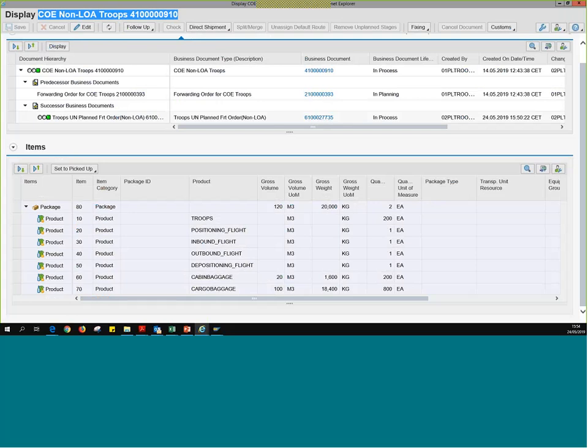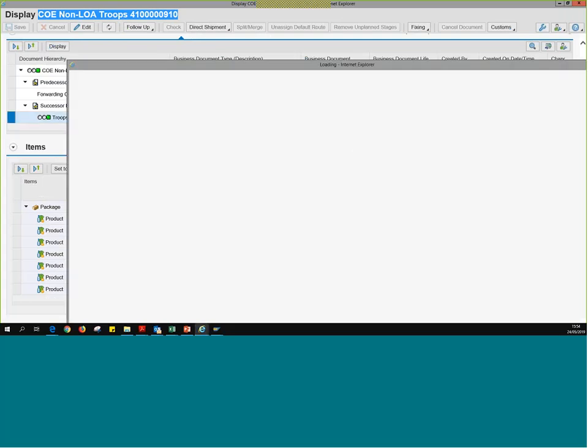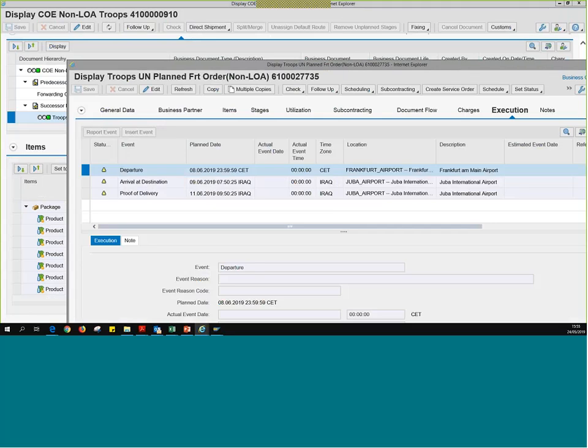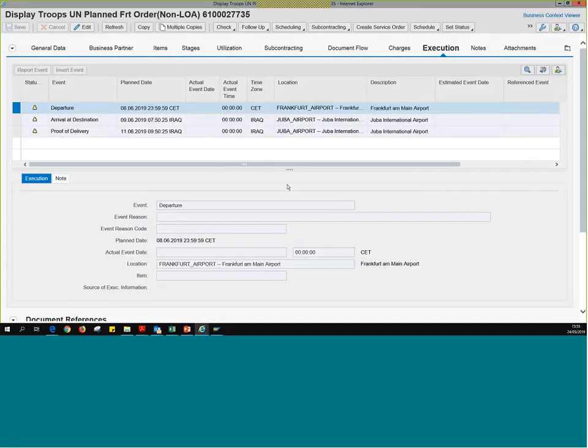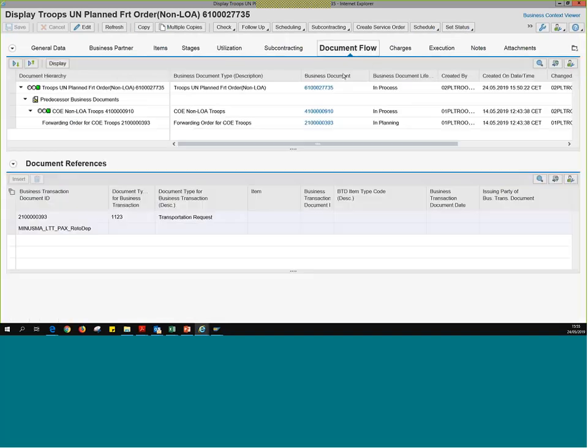Now let's click on this freight order so we can see exactly what we're talking about in terms of assigning the freight PO, the SOW document, and so on. So we have gone directly to the Execution tab under this freight order. Let me start with the Document Flow tab, so we're all familiar with where we are.